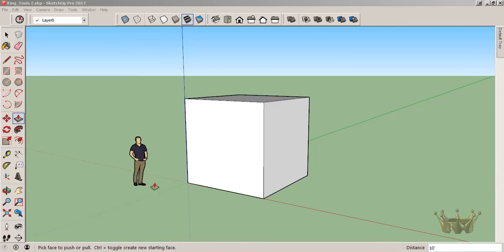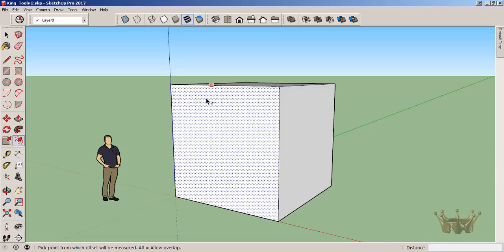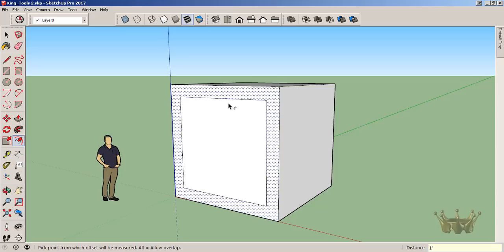The first new tool we're going to look at is the offset tool. The offset tool, when brought over and moused onto a face, allows you to create in this case, a square from the edge equal from all the sides. So I clicked once on the face and I'm moving in to get this shape. I can define the shape by typing in a number. As you see in the bottom right hand corner, the distance window pops up. Let's just type in 1 foot, enter.